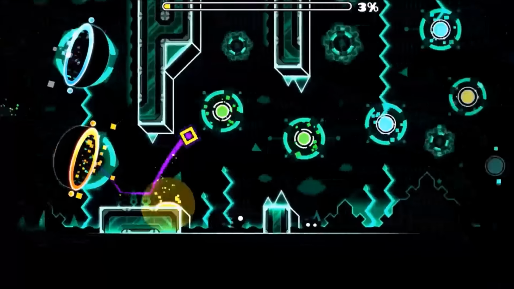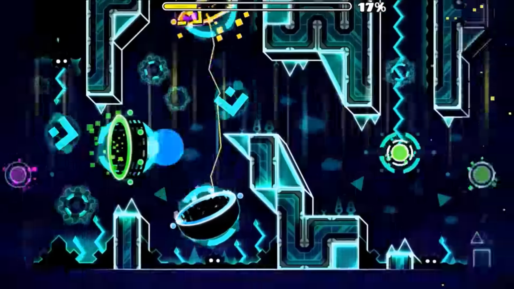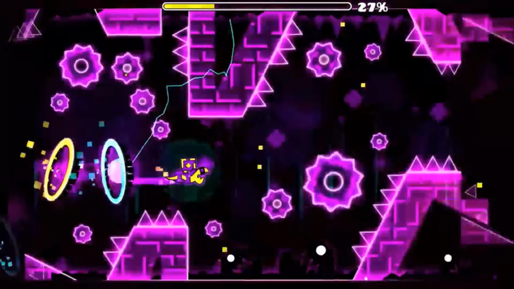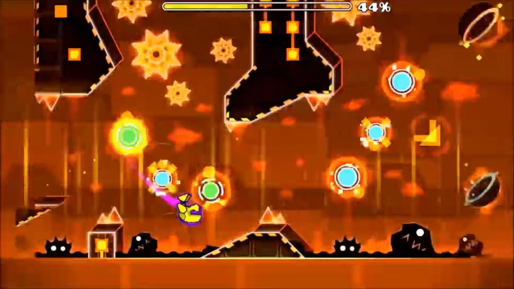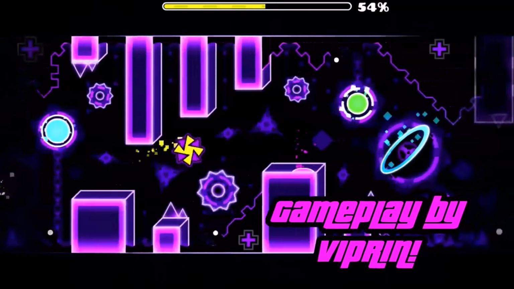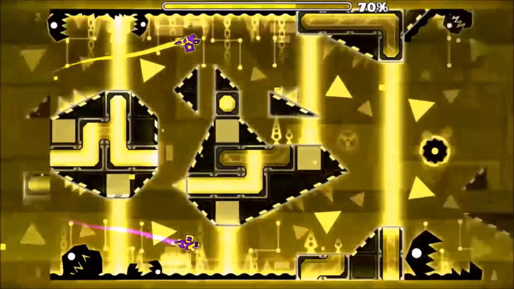Alright, for the number 3 spot, I chose Scream Room by Codex. Now, this level is not that long in length, but the reason I chose this level for the number 3 spot is because the way Codex creates and arranges his levels is really amazing. And the effects that he uses create a really cool feel to the level. His gameplay isn't actually that hard either. It's pretty easy in my opinion, even though I still can't beat it because I suck. But yeah, just the style he creates, and he uses a ton of different colors in the level, which is cool, and it creates a variety for the level, unlike some others that stay on one color scheme.